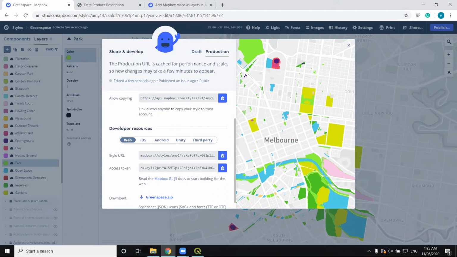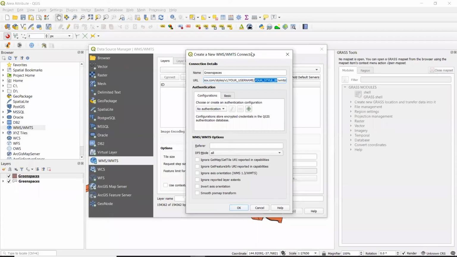And then we are going to go back into QGIS. And then we're going to select the generic map URL from the end of your style ID to the beginning of your username. And then we're going to paste in our maps URL.